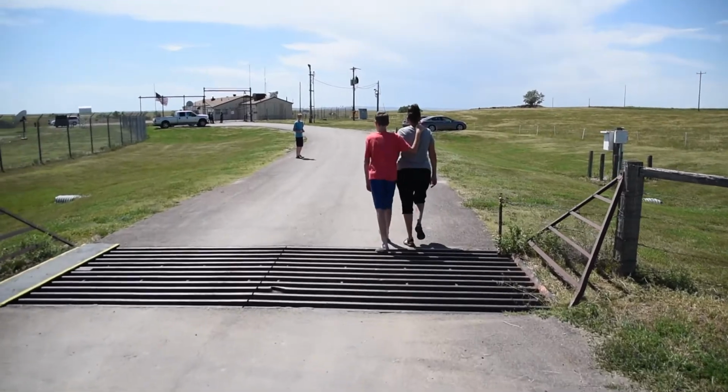If you have the option, if you're pulling a toad with a motorhome, I would suggest go ahead and leave the motorhome at the visitor center and take your tow vehicle over to the other facilities. There is a chain link fence around the entire controls facility, and it remains locked all the time.